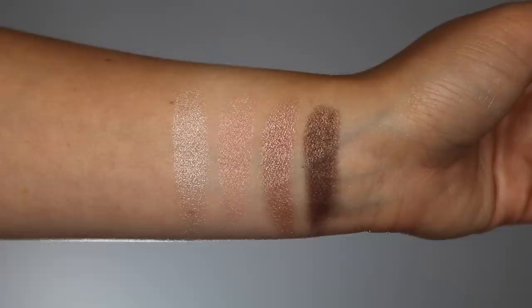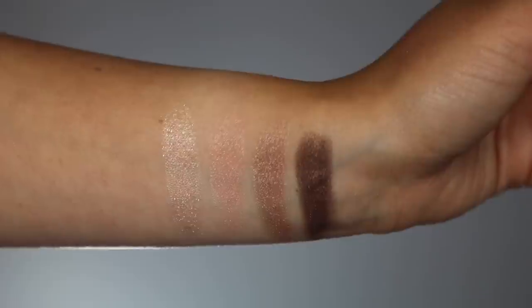The layout of this video is I individually go into each quad — the colors and how they look on me. The first eyeshadow quad I'm demoing is Soleil d'Hiver — hopefully that's how you say it. I think this is going to be the most popular one because it is absolutely stunning. If you like a really light glowy kind of eye, you're going to enjoy this one. I'm starting off by taking the darkest color dry and padding it out in the crease area.